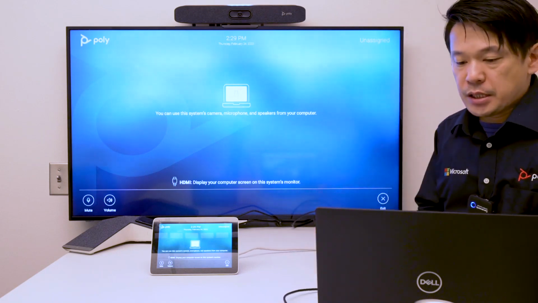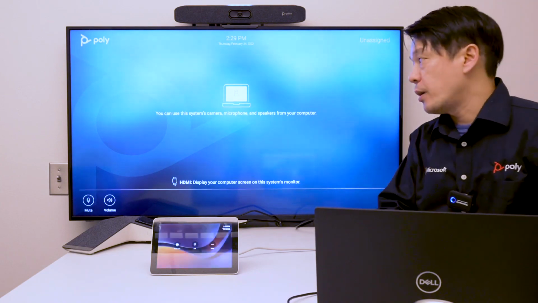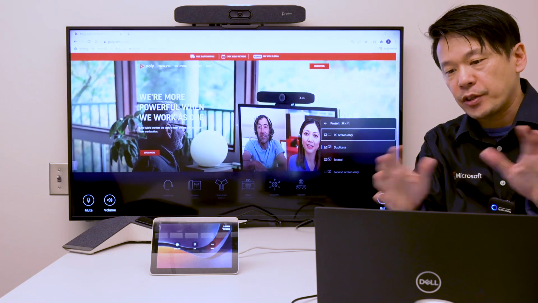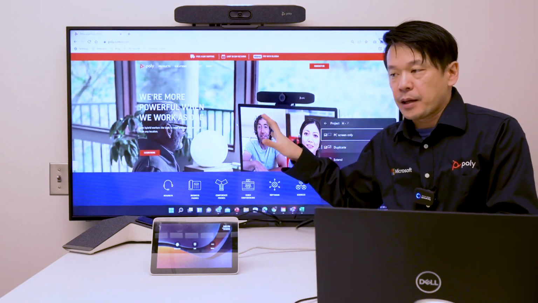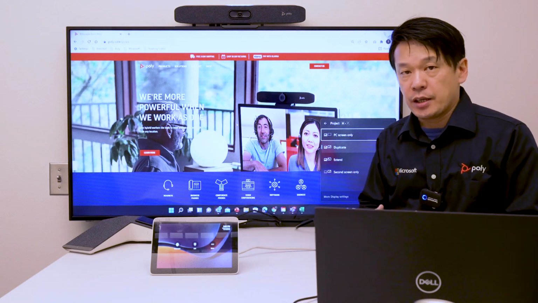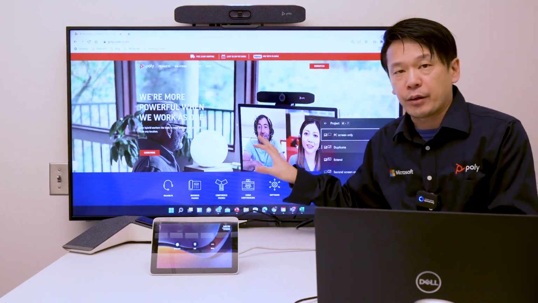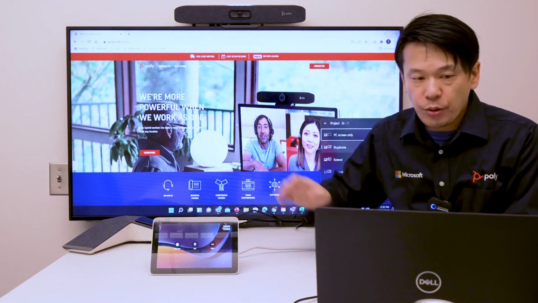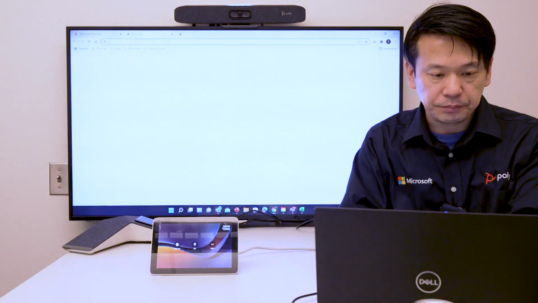At this point, I can plug in the HDMI cable as well, and that will trigger mirroring my desktop to the room monitor, so that others can see, and you can use the big real estate of the room monitor as well. So I'm going to start my meeting.